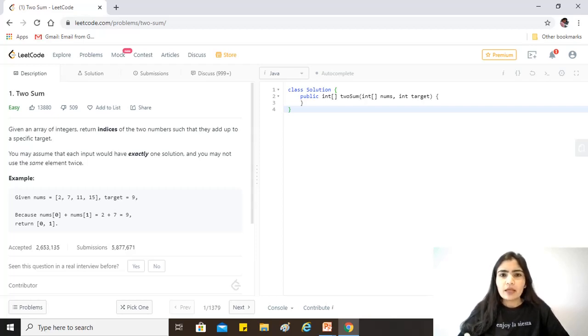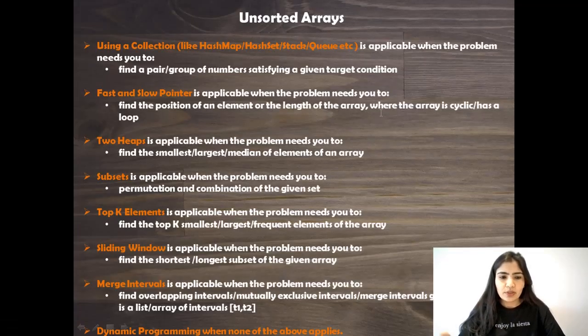So to be able to build an approach to problem solving with each question that we solve, there are a couple of approaches that we can use to solve any question on an array. I would request that you take a moment and have a look at these and decide for yourself what is going to be the most suitable approach to solve this question. Okay, so I think it's a very clear-cut answer here. Given that the array is unsorted and we need to find a pair of numbers that satisfies the given target condition, which is that it should sum up to the given target number, I think the first one is a very good fit.